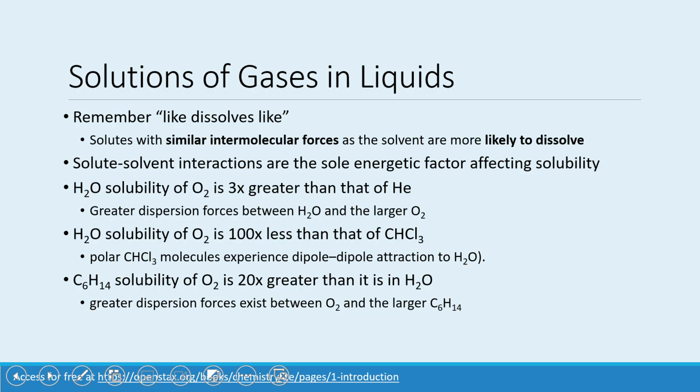This is because oxygen gas, remember, is nonpolar. Both of the atoms are the same, and so oxygen gas is only going to have dispersion forces. But chloromethane, CHCl3, will have dipole-dipole attractions because, remember, it is polar. That external hydrogen atom is different from the chlorine atoms, and so it's considered polar and will have dipole-dipole attraction to the water.